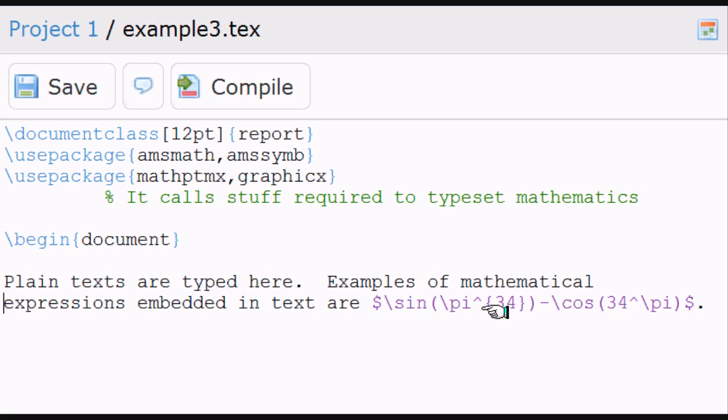If you don't have the parentheses around it, the pi to the third and the times 4 outside, that's what's going to show up. And if there is one symbol like this pi, you don't have to put the parentheses around it to make it into a power. So this is 3 to the 4 raised to the pi-th power, and negative cosine, and the end of the dollar symbol. So I want you to type this in and try it yourself and see how it looks.